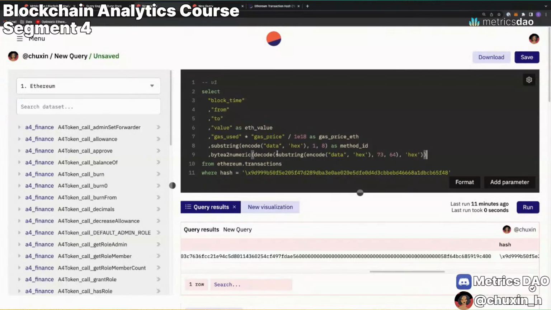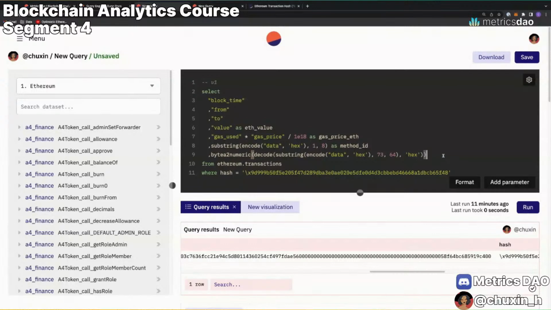But let me quickly recap. What we've been doing here is we first convert this data into a string, and then we get the last 64 characters from here. Then we have to decode it back into a byte again, and then we do byte to numeric.